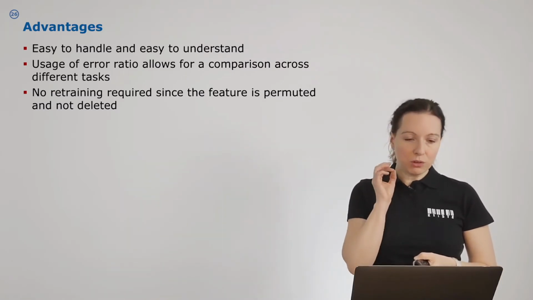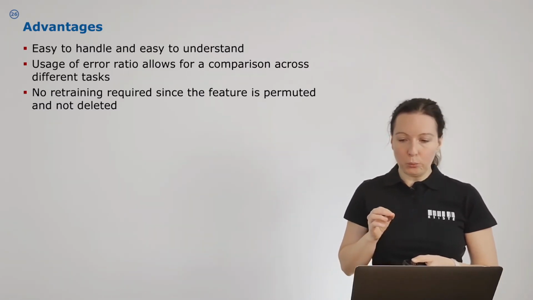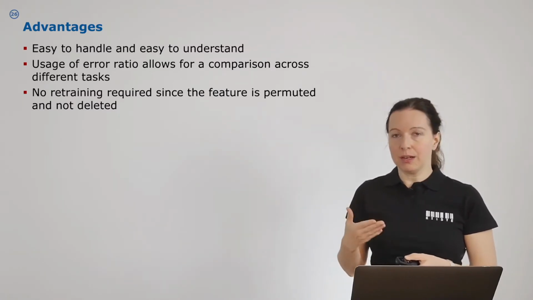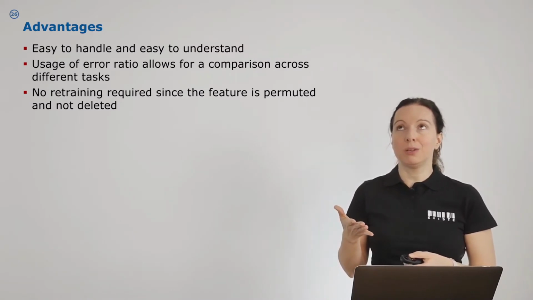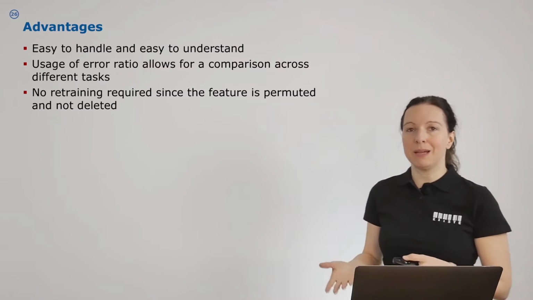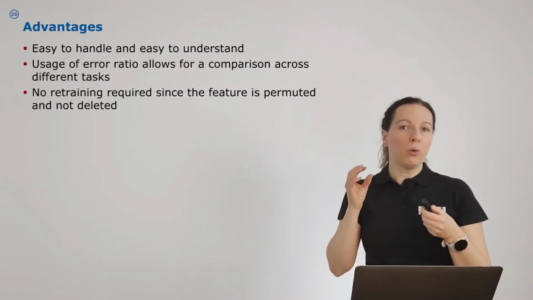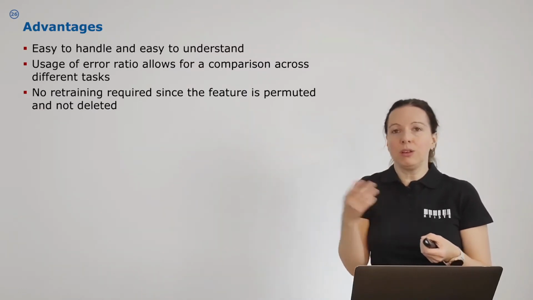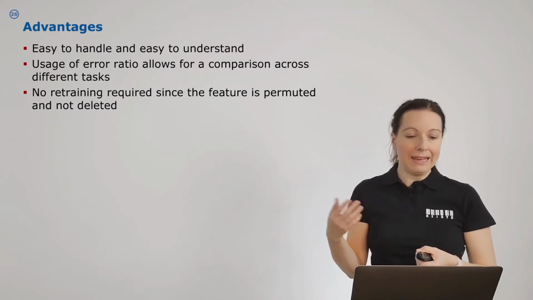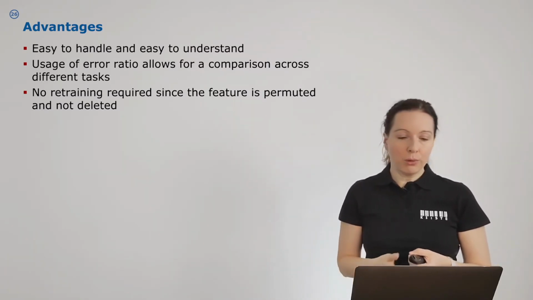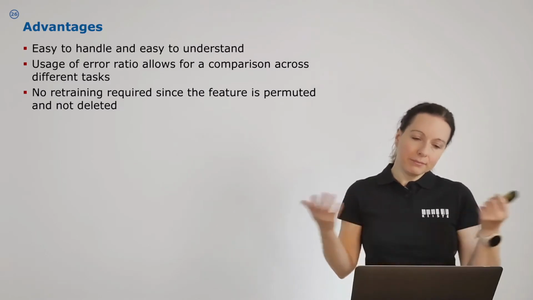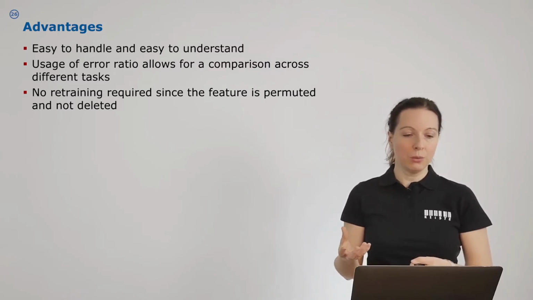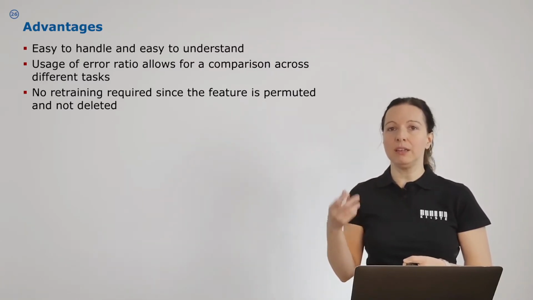This is one crucial thing which most feature importance methods are based on. What you do not want to do is take out a feature, because when you take it out, you need to retrain the whole machine learning model. Then it's not model agnostic anymore, and you need to change the model. And this is not what you want. So you need to find a procedure to manipulate the input without the need to retrain your model.